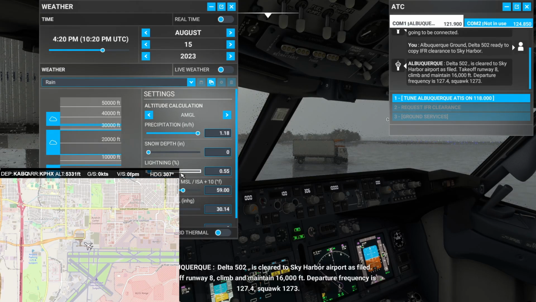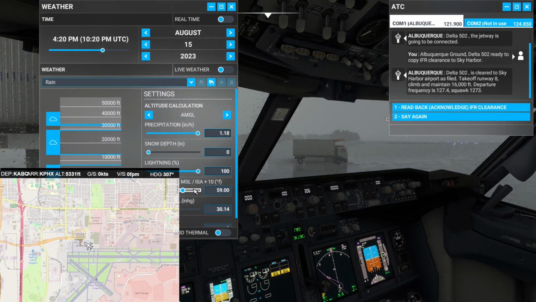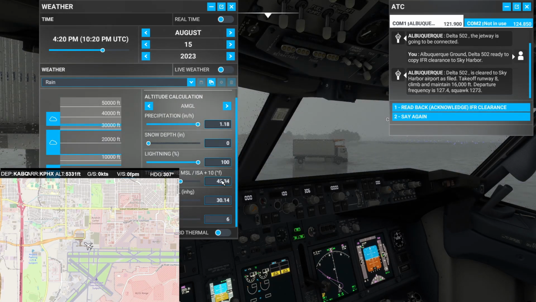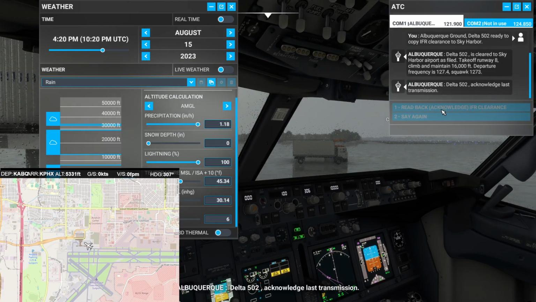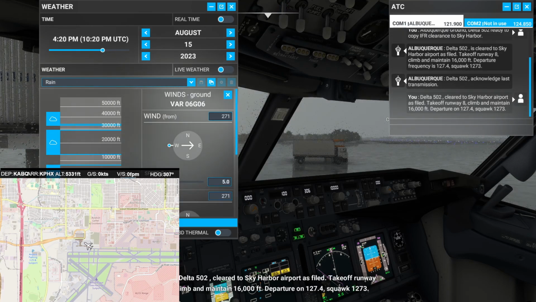Let's get a little bit more lightning in here. Yeah. Of course, snow would be a little too much. Oh, my bad, wasn't paying attention. Just fiddling with the weather. What's the wind? The wind is 5 knots.